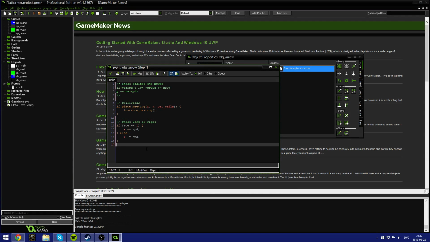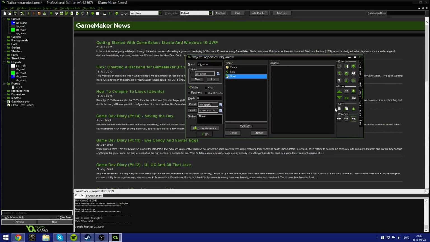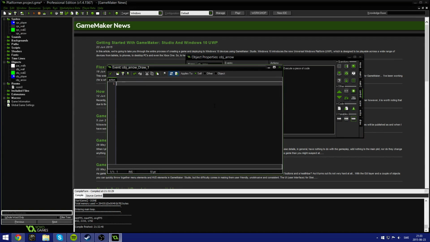And now if we go into make a draw event and into code, first of all the Mac method: if face equals 1, draw sprite ext spr arrow, in this case 0, x, y, 1, 1, 0 rotation, -1 for color, I want to remain the same, and 1 for alpha.